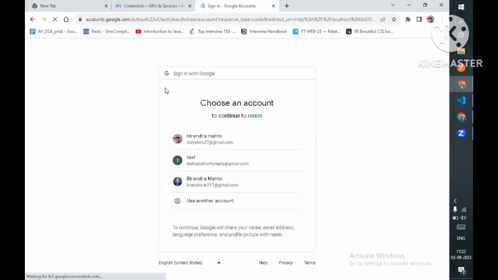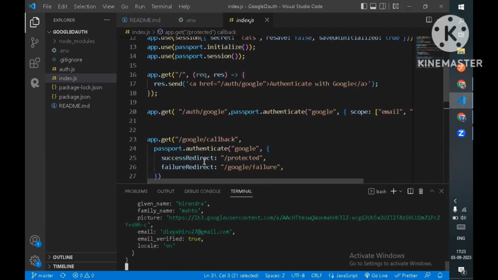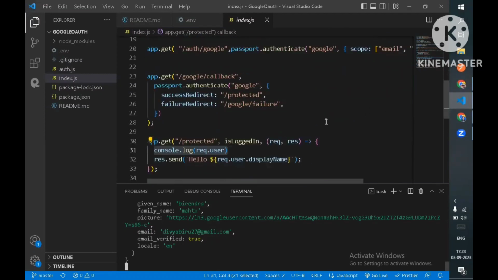Now after clicking this, we will be redirected to this name. Now our application name is visible here. Now we will redirect to this. So suppose I click this here now. Yeah, so it is showing login successful. So after success, I am redirected to the protected endpoint URL. Okay. In this protected page, it is showing hello, and this is request.user.displayName. I am getting this from the body. Okay, and you can see also here we are redirected to this protected field.